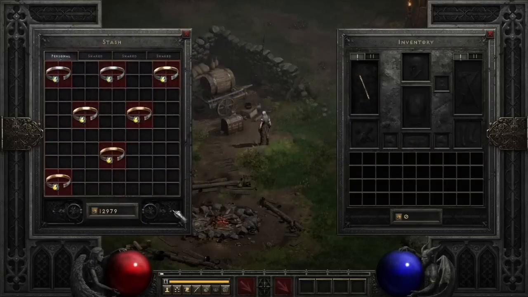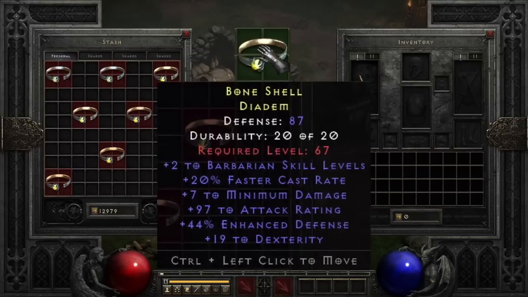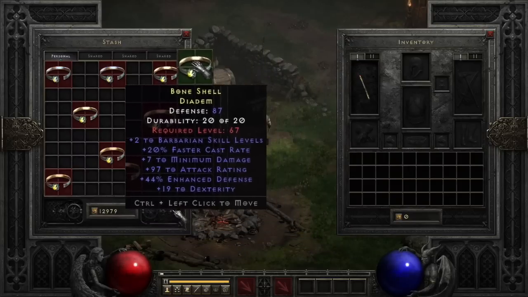The last three 220s are all going to be for the Barb, with the first one having 97 to attack rating and 19 to dexterity, something that could be really beneficial for somebody that is trying to dual-wield phase blades, because you would have the 19 to dexterity to help you get to the 136 attribute point to be able to hold them. Unfortunately, without any other mods rolling on this diadem, it is not something that I can actually see myself using on my Barbarian.